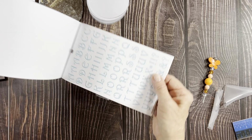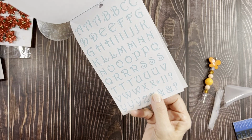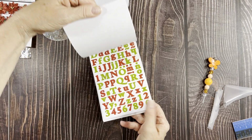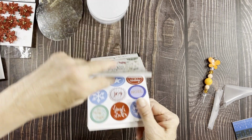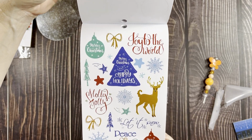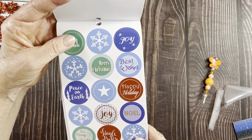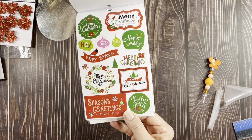Let's see if this one's got two. Yep, okay. Sometimes you need to spell out somebody's name or something, so there's a cool font for you. Sorry, I'll turn it this way. Cool font for you. Ooh, look at that one. Some more, so three different fonts in here. Now we're down to one page of everything. Cool. And these would be perfect for on the back of your envelope when you send your cards out. So this would be really perfect for that. That cute?